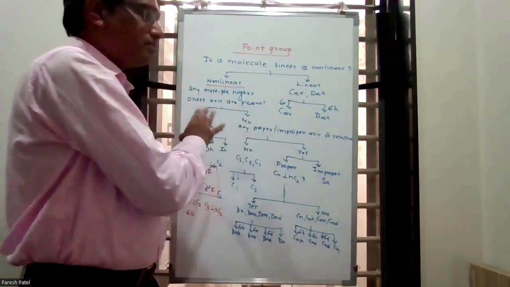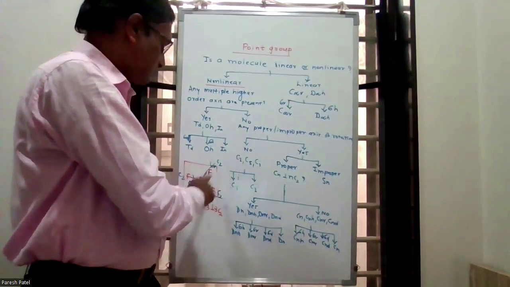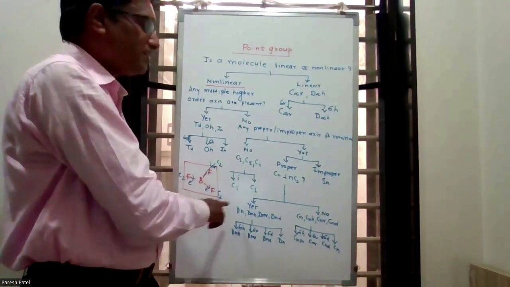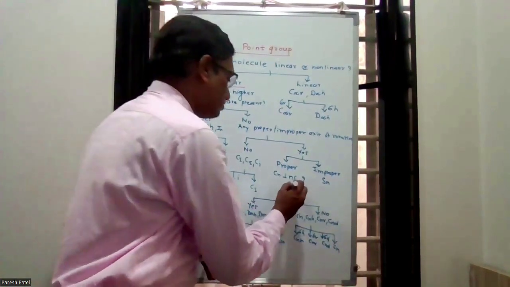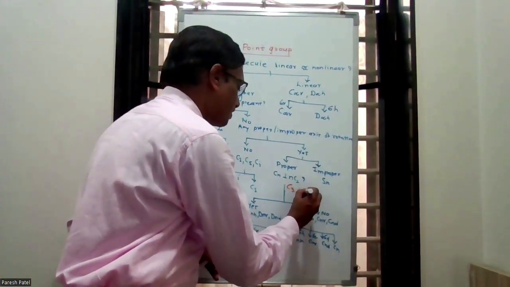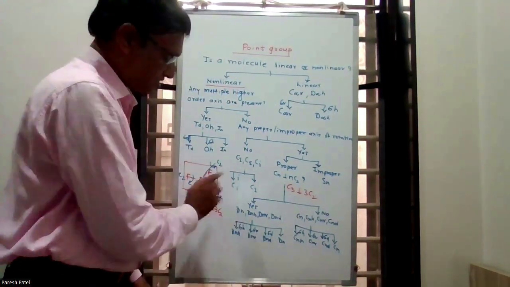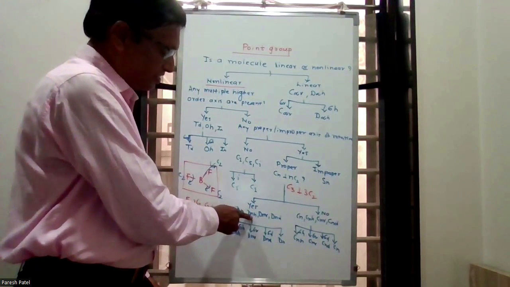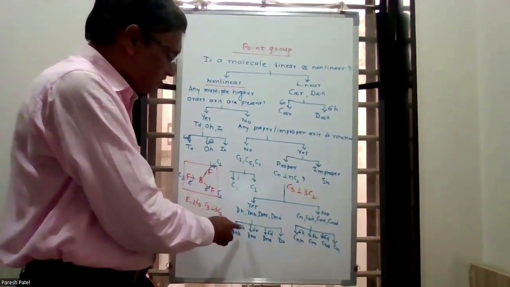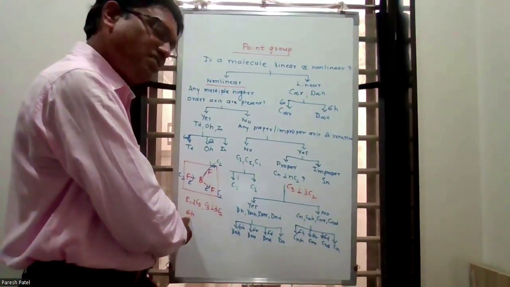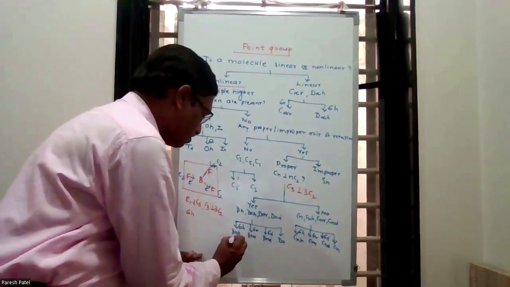The molecule is nonlinear. Multiple higher-order axes are absent. Proper axis, yes. Here, two C3s are present. It means we have to go for the option where C3 is perpendicular to 3 C2s. It means you have to go for the D option. It means the D3, D3h, D3v, or D3d point group may be present. So here, sigma h is present. It means the point group can be assigned as D3h.